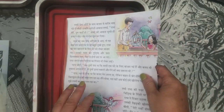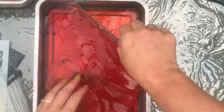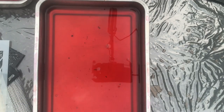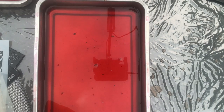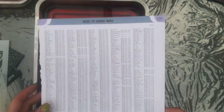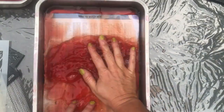Here I have white Indian pages. This one I will put in black alone without stencil. Here I have some book index pages.